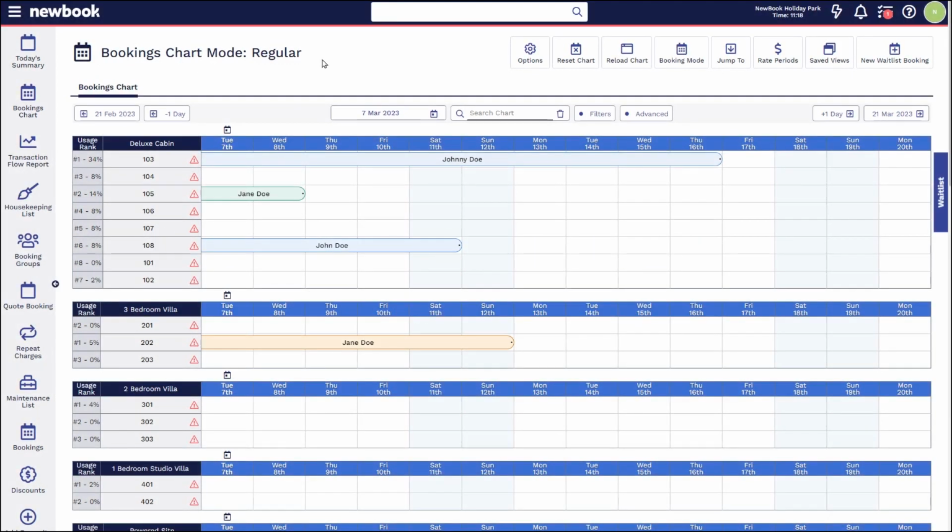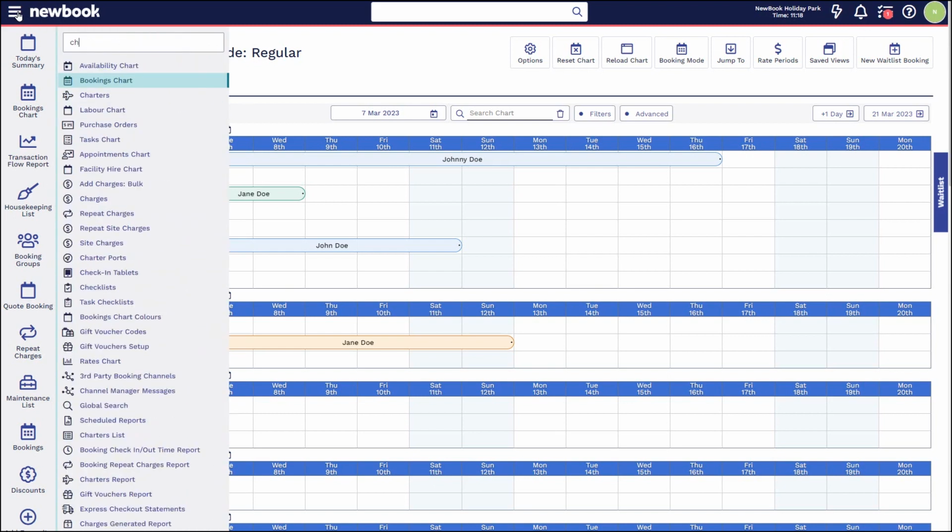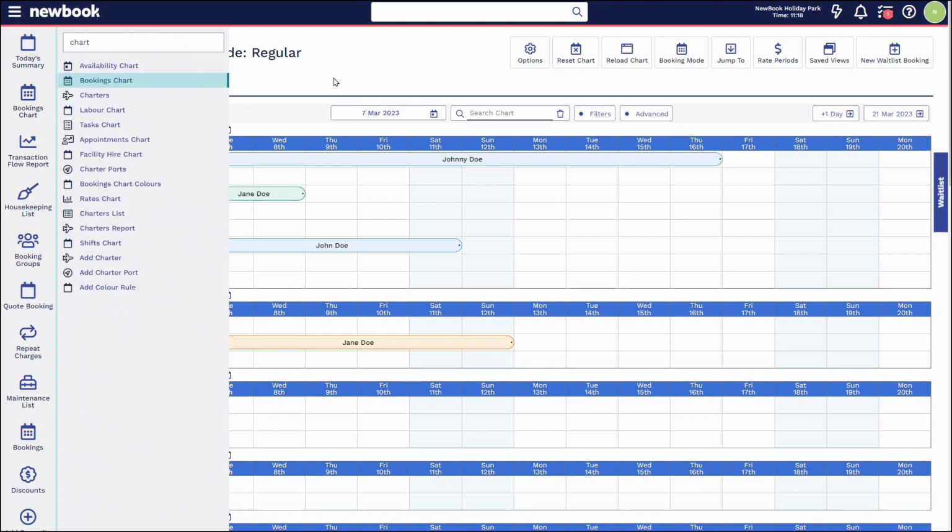Welcome to our video tutorial today on how to make a booking utilizing our booking chart. As you can see, I have our chart already loaded on the screen for us. For those of you who want quick access to this, we do recommend that you pin it into your favorites bar on the left, or for those of you who use it occasionally, bear in mind you can always navigate using your main menu search and locating your chart in the left here.